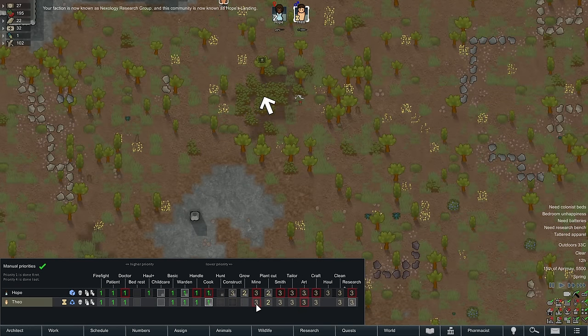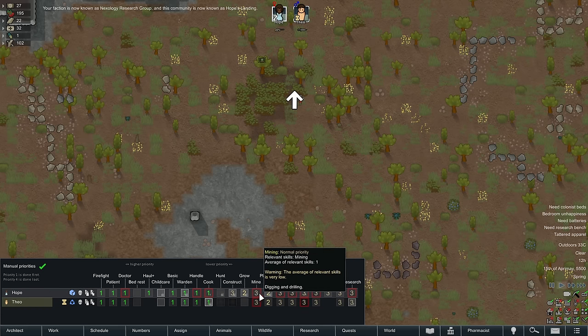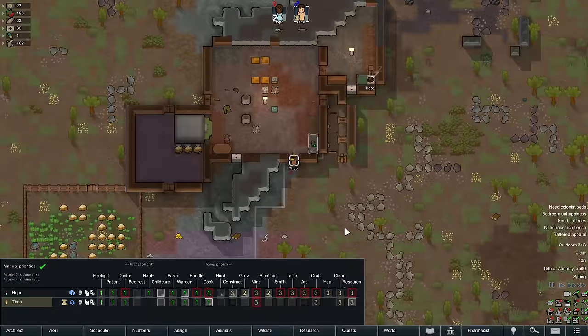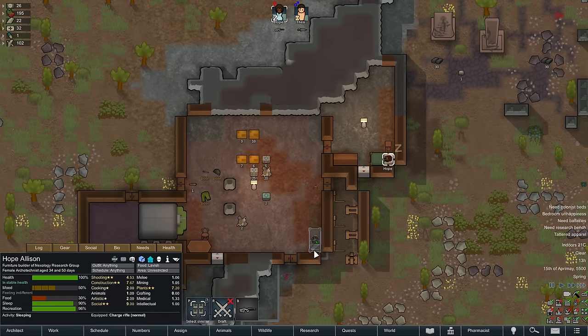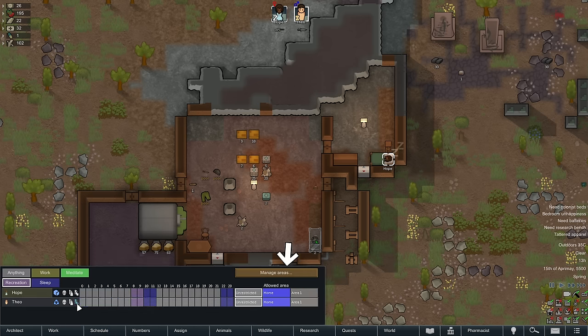I mean, you could plant, but I don't think we'll spend time doing this. You might as well mine, because honestly, Hope's not very good at it either. We can leave the crafting on, because you can make blocks for us and stuff like that. All right, Theo, let's do this. Hope, I'll let you get the full night's sleep. That's fine. Oh, we may as well copy the schedule over here.